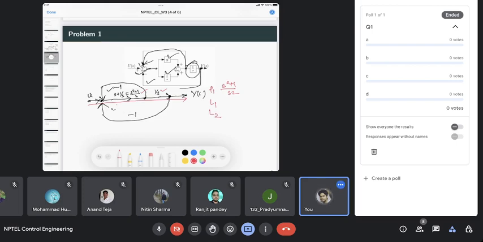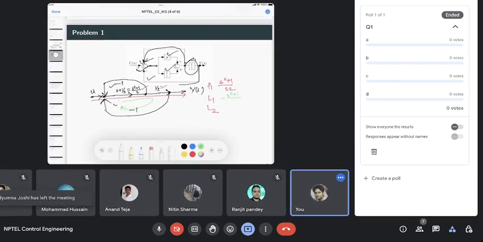Okay, so one loop gain is what? This green color loop, which is -1 times (s square plus 1) by s and 1 by s, right? So it is minus of (s square plus 1) by s square. And another loop gain is this yellow one, so this is (s square plus 1) by s with a negative sign. Both loops are touching each other, and because there are only two loops, there are no two loops which are not touching each other.